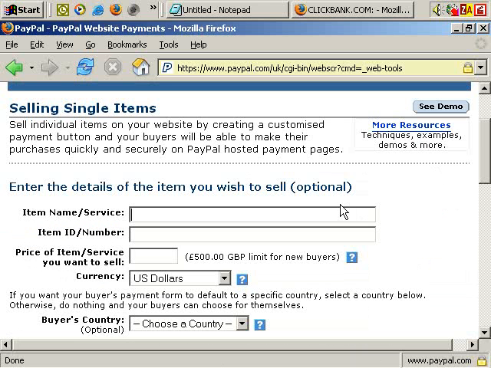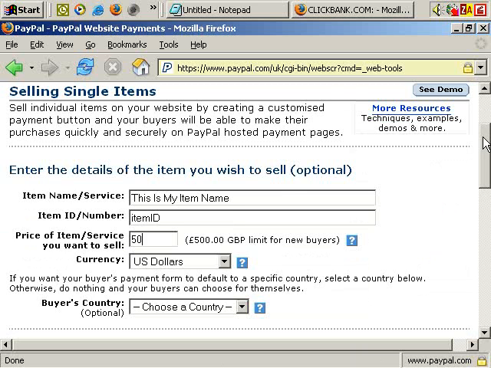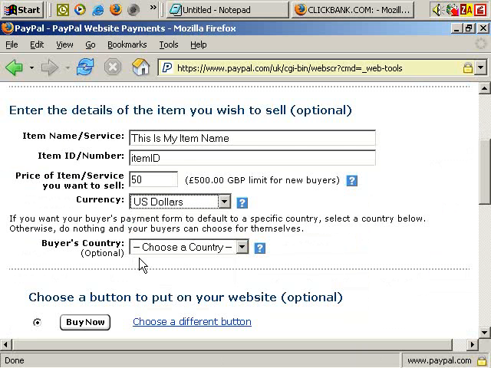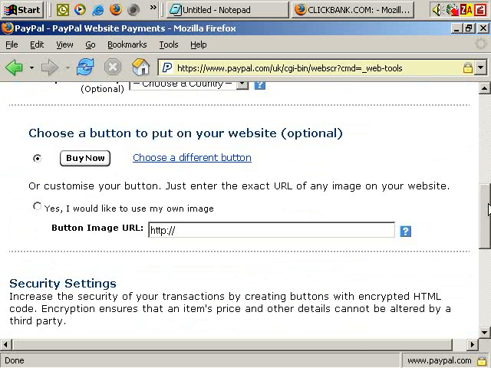Okay, item name or service. Let's say this is my item name. ID number you can leave blank if you want, or put in whatever you want. Item ID. The price, let's say $50. Currency, US dollars. Buyer's country, I would leave that as it is.